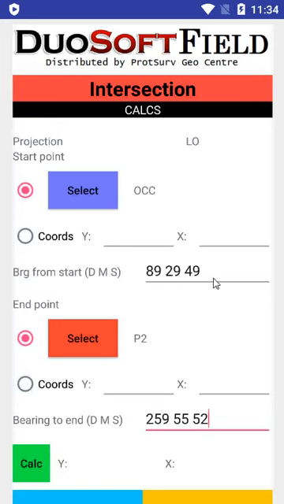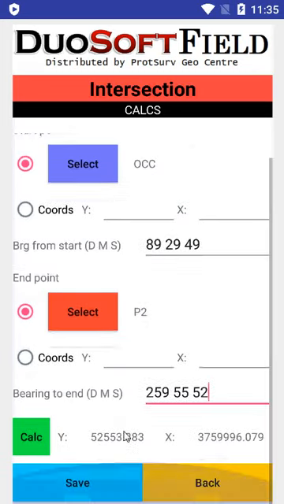This is all the data I will need: the bearing direction from the first starting point to my intersection point, and the bearing direction from my second point to my intersection point. When I've put in all this data, all I have to do is select calc, and DuoSoft will calculate for me the coordinates of the intersection point. So that's how we do it the first way.